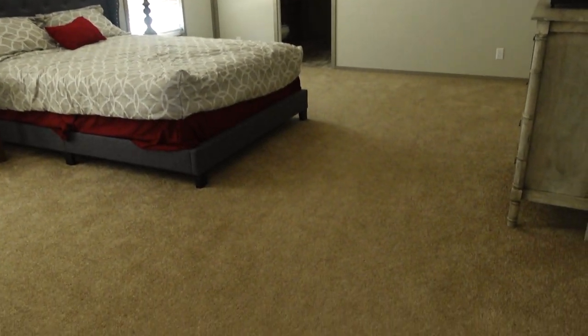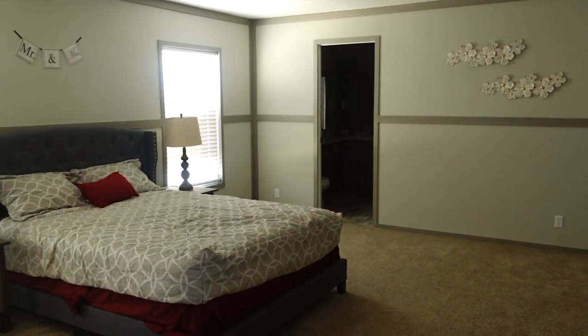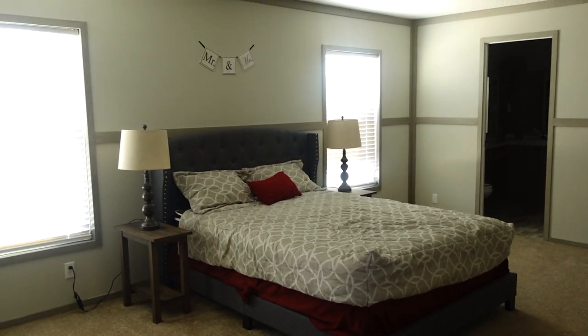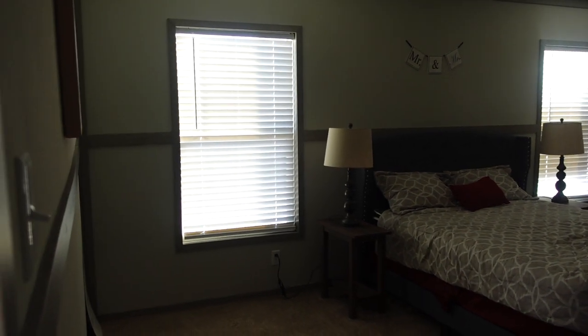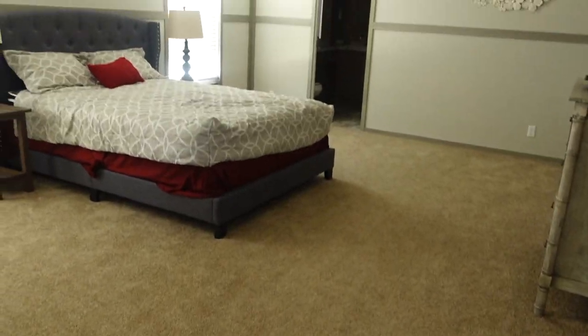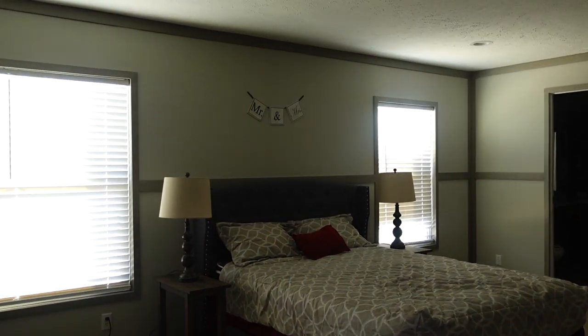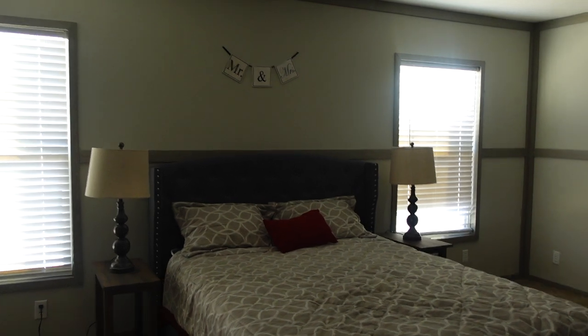Yes, this is a single wide master bedroom. This is a single wide. This is the largest master bedroom ever in a single wide. You have not seen a master bedroom this large in a single wide. Look at that. That looks like a queen. No, that's a king.